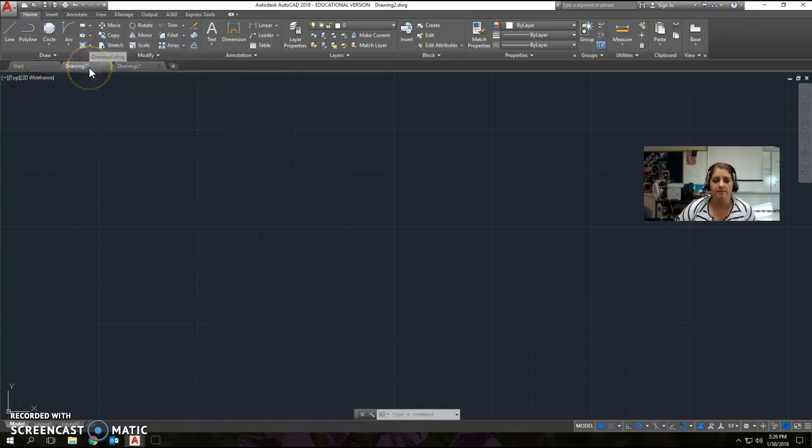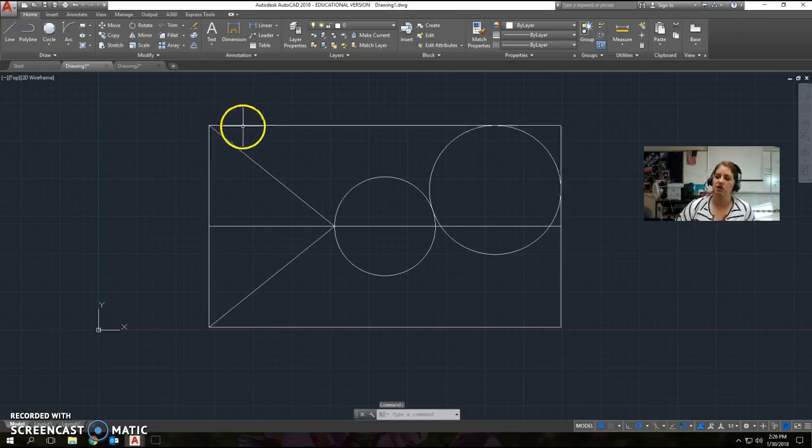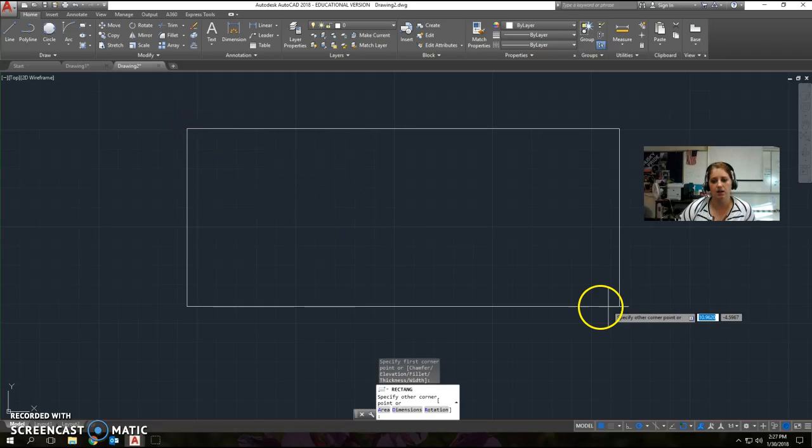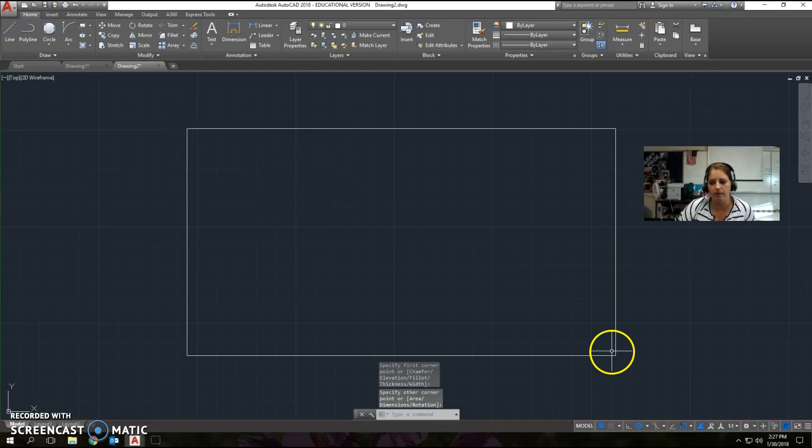Your first assignment is to create something that looks like this. So it looks complicated, but we'll get through it. The first thing you're going to do is make a rectangle. So this is a rectangle, and I'm not giving you any specific size. I'm just telling you I want a rectangle. So draw a nice big rectangle.